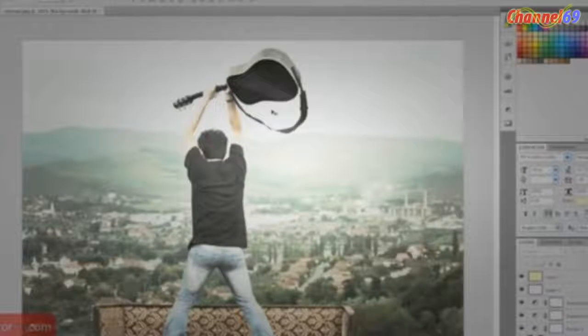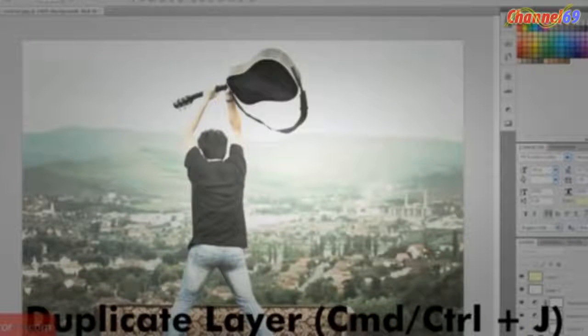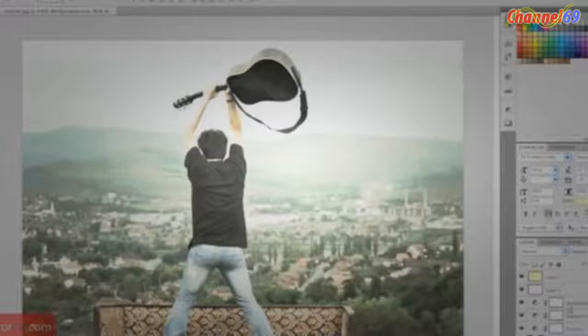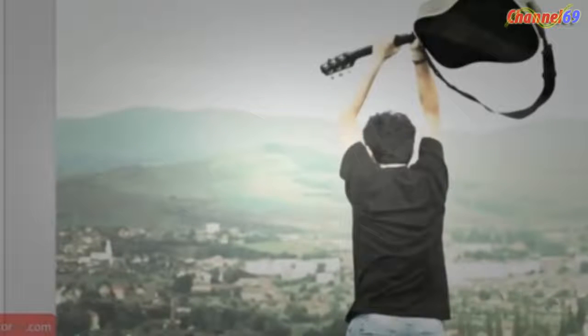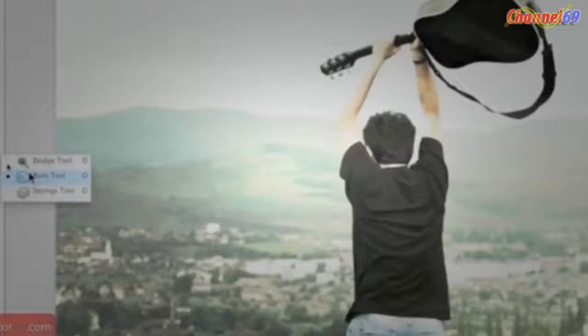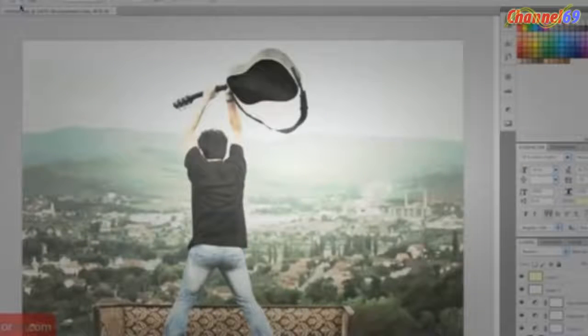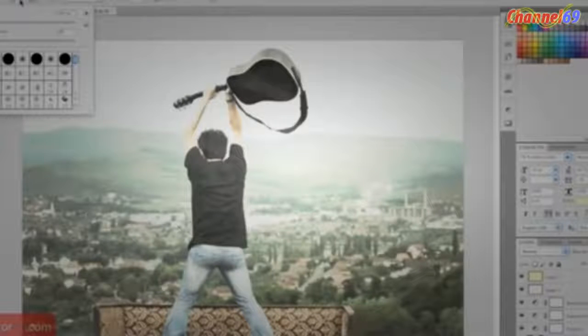And what we're going to do next is duplicate our background or our image layer by clicking and dragging it to the new layer icon on the bottom of the layer palette. And what I want to do next is just use the burn tool so that we can create a vignette. I like using the burn tool more than any other way to do this. So we're going to use the burn tool, and make sure you have a big enough brush to start off with. I like to use bigger brushes first.